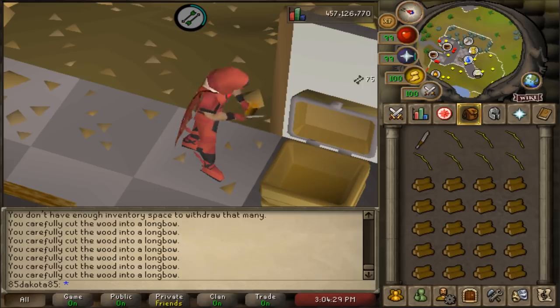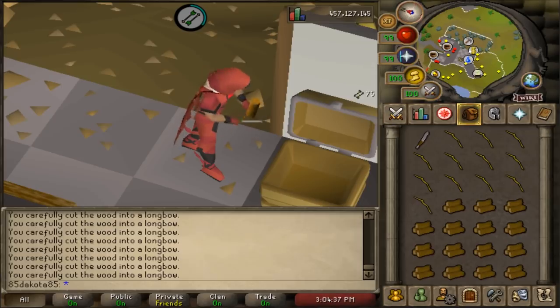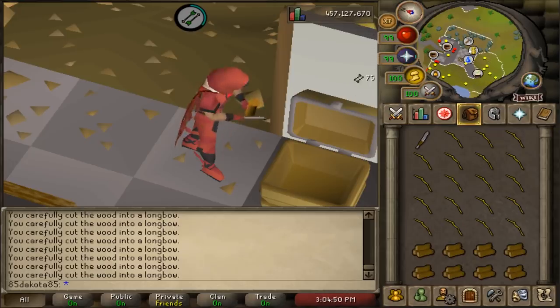I usually expect an average of 100 to 150k an hour from fletching. This is not a lot of money, which is why it's pretty low on the list, but the requirements are very low. And again, the AFK life comes into factors, so this is a good beginner method for making money with an alt.